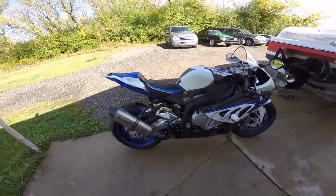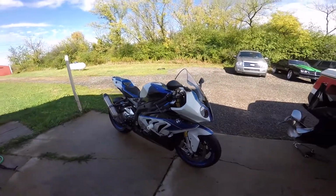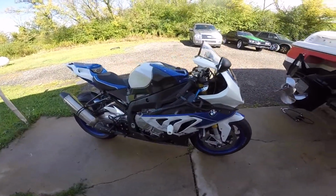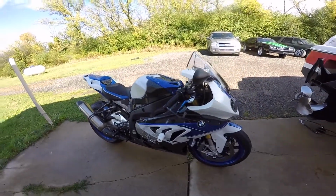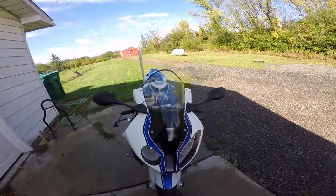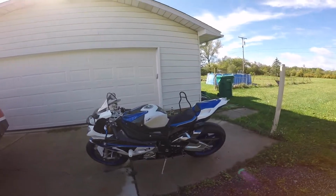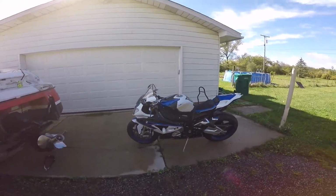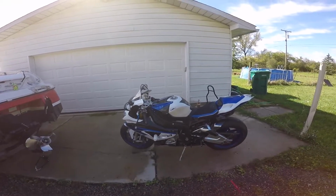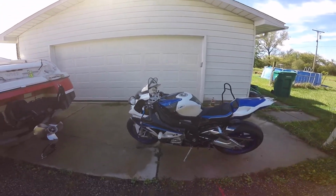Man, I've loved this bike since I bought it. I've loved the bike since the original owner had it. I'm going to tell you guys a quick story of this bike. The guy that bought it originally, his name was Dragon, and many people here in Michigan may know him. We went to look at this bike when he bought it brand new, at Southeast BMW, located here in Michigan. At that time, it was in Canton on Ford Road in Haggerty.